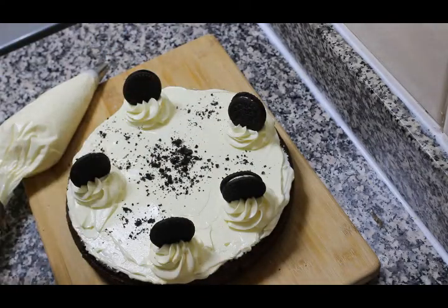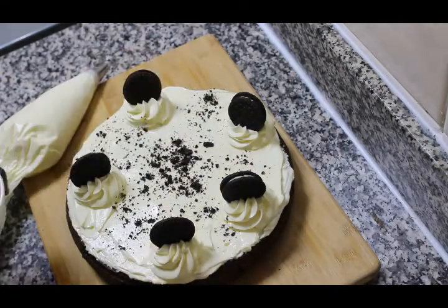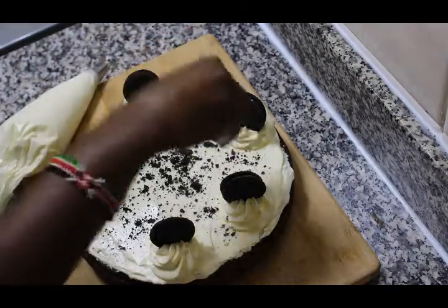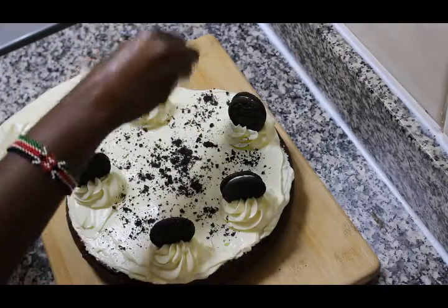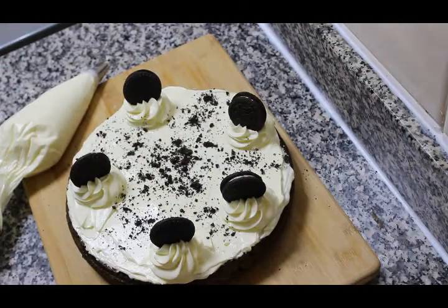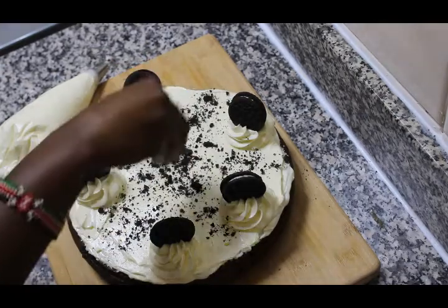It's very easy to make your own cake. Just give it a try and you're going to be surprised at what you can whip up from your kitchen. So this is my final look of the cake, and that's it. Very easy, very simple. Give it a try, guys, and I hope you do enjoy this cake.